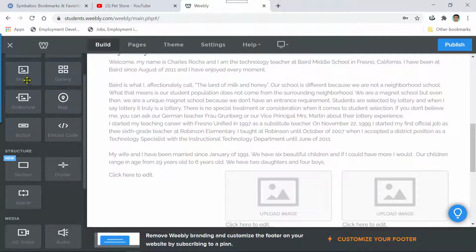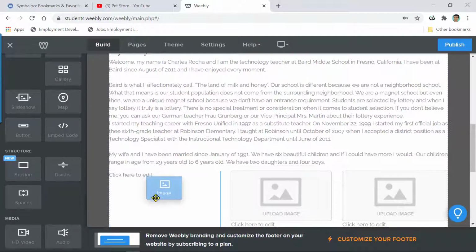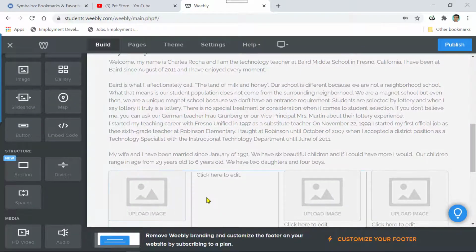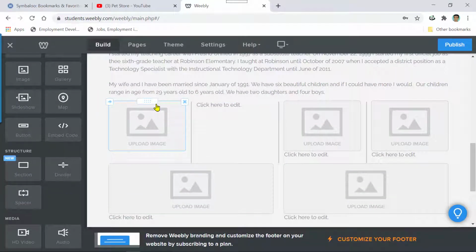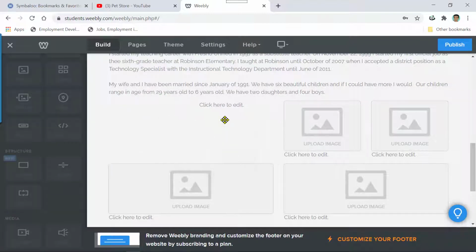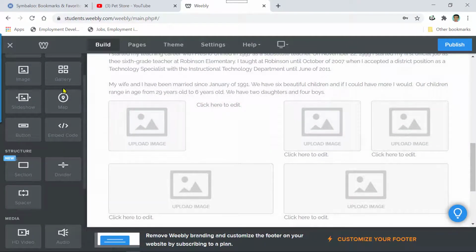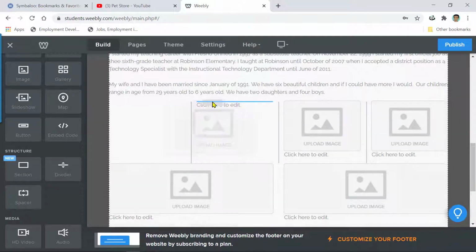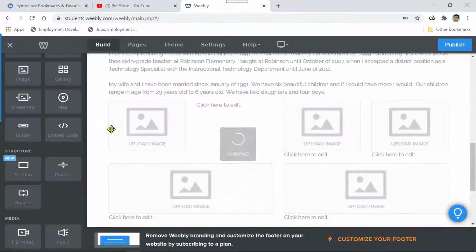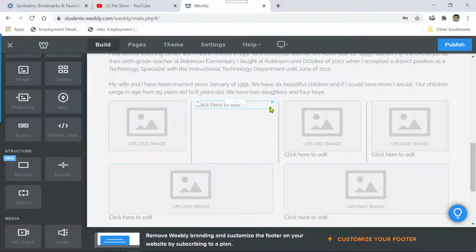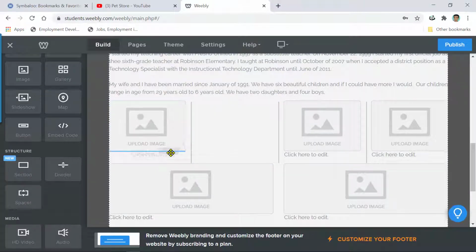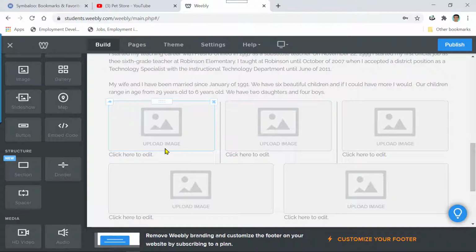Basically, what I did when I was off camera was create this image formation by simply dragging images over, and I want them to be bigger. Maybe I have to get rid of this over here and bring it over here. There we go. All right, I want it to look like this.